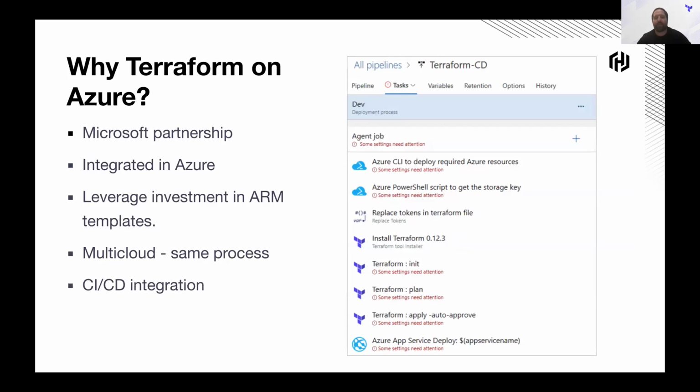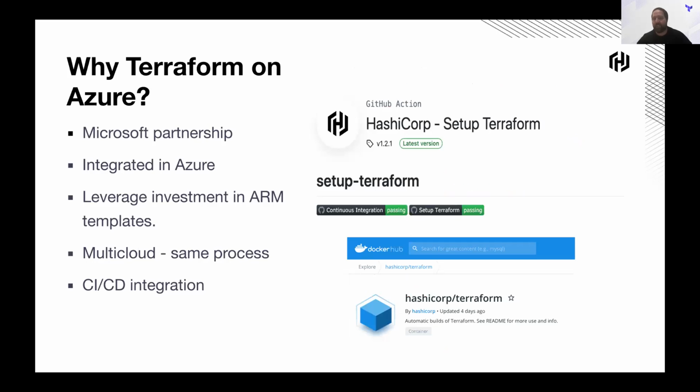Finally, Terraform has great CI/CD integration. This picture on the right is from Azure DevOps and the pipeline. You can see that there are actions for DevOps using Terraform right there. You just drag it and drop it in. There are GitHub actions for Terraform. Terraform is built into Circle CI. For any other CI/CD process that doesn't have a native Terraform integration, HashiCorp is managing a Terraform Docker Hub Docker container that can be integrated as workers on all these platforms. So HashiCorp Terraform is really built for CI/CD integration and automation in general.